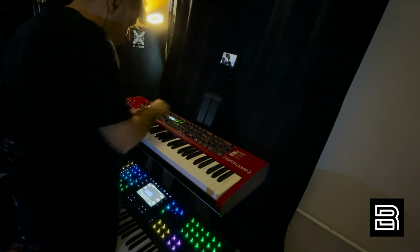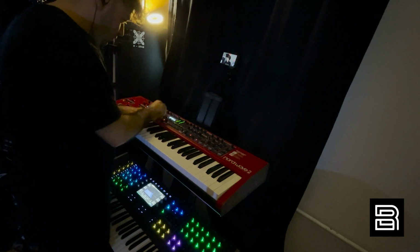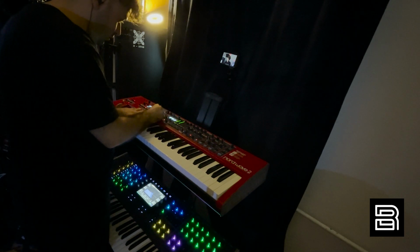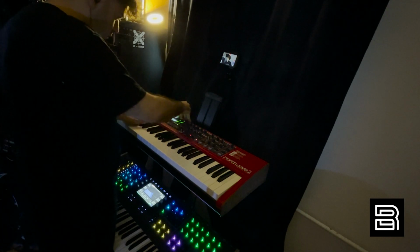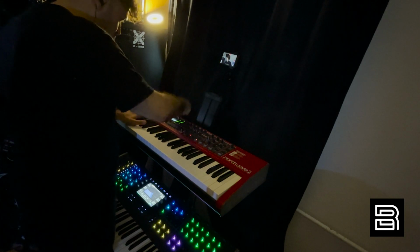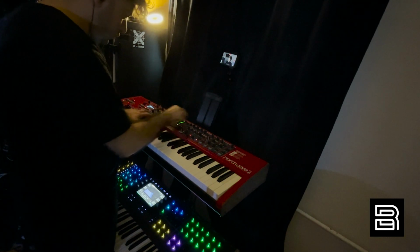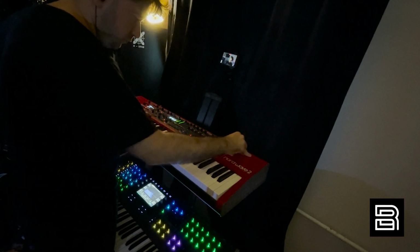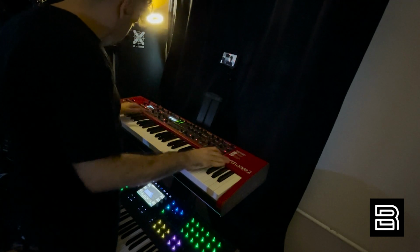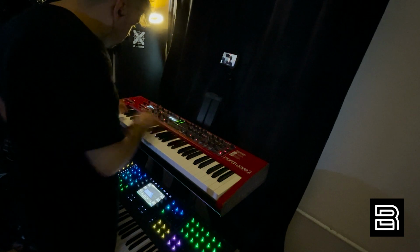So okay, we got two layered. I'll make an FM sound. And we'll send that the free envelope to oscillator control, which is the FM amount in this case. More verb again. We can even turn on the arpeggiator.